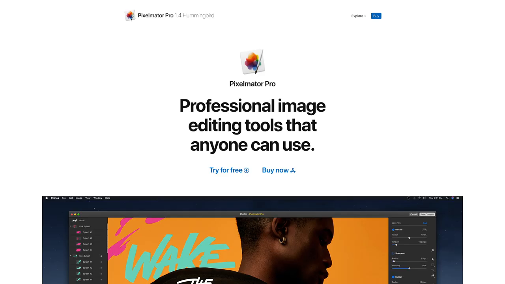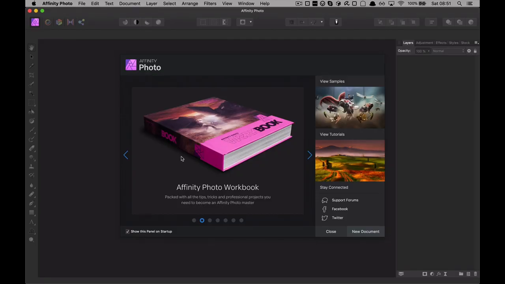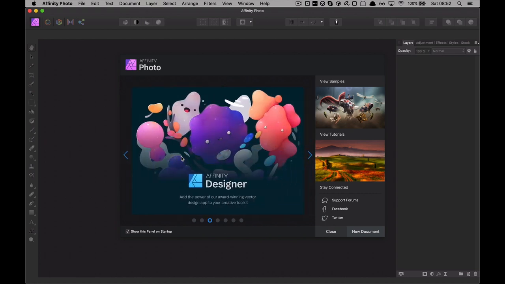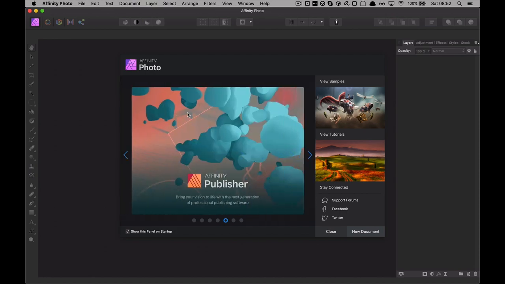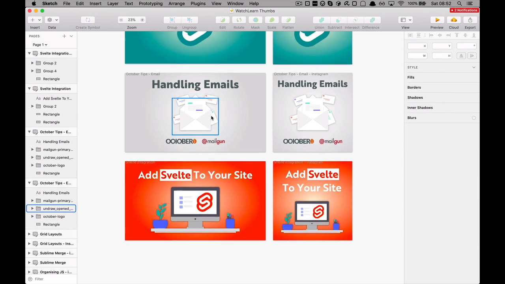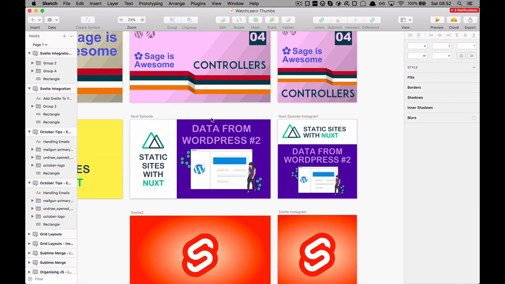I tried using Pixelmator, right? But the UI on the Pixelmator was just, you know, weird. They used to have a normal UI similar to this, and now that application is even smaller than this one. It's very fast, but I just couldn't get used to that UI, so I switched to Affinity Photo, and I'm really happy with it. I don't need Photoshop or anything, but my main design tool, as I said, is this one. So it's Sketch.